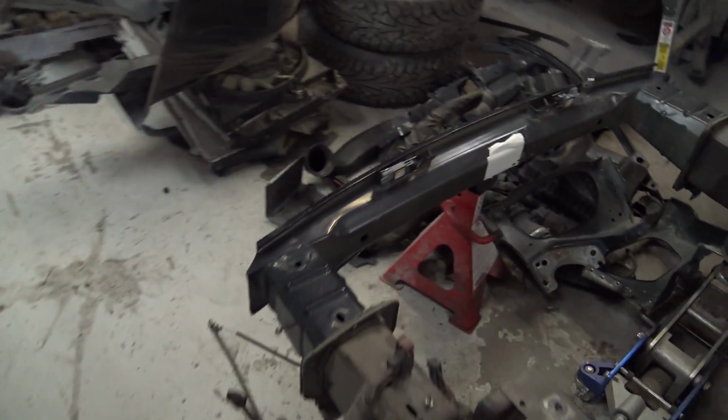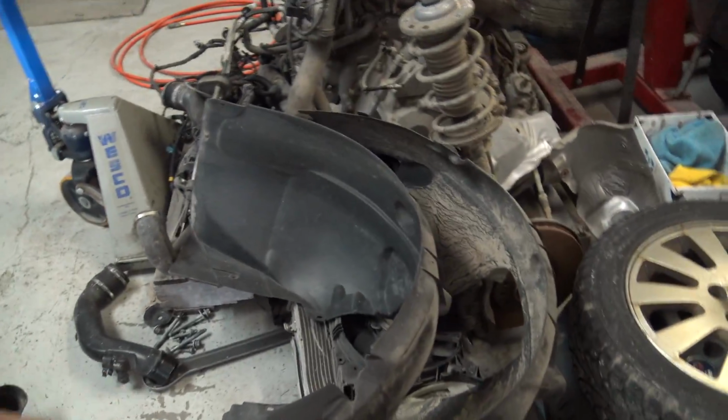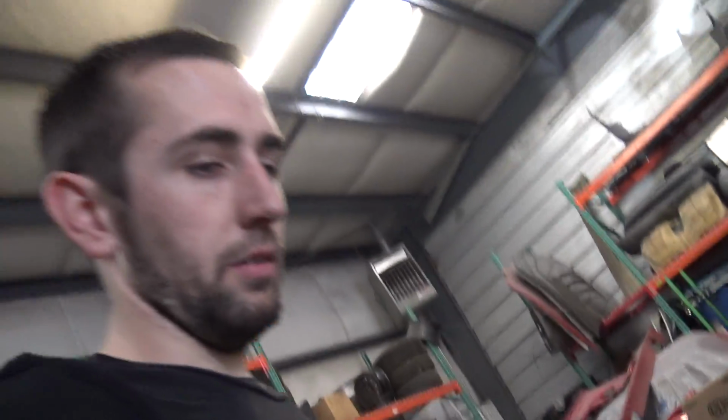It looks like a Saab bomb went off in here with all these parts and pallets and shields and wheels and crazy stuff. So I definitely need to get it cleaned up in here so I can start doing some other things, because I'm kind of Saabed out.